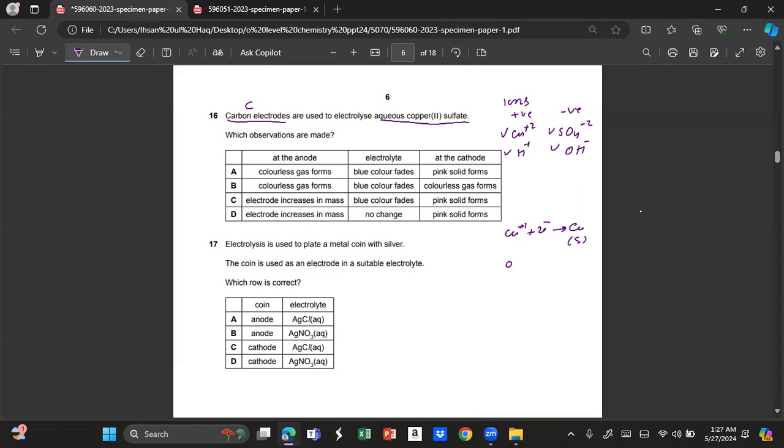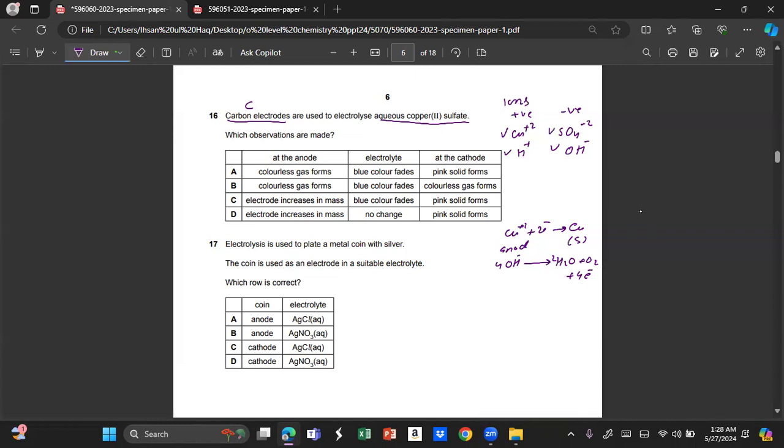At the same time, out of sulfate and hydroxide ions, hydroxide ion will move to the anode and will oxidize to produce 2 moles of water, 1 mole of oxygen, 4 moles of electrons. Why have I not taken sulfate instead of OH minus? As sulfate ions have very low oxidation potential, that's why we don't prefer it when other negative ions, especially hydroxide ion, is present.